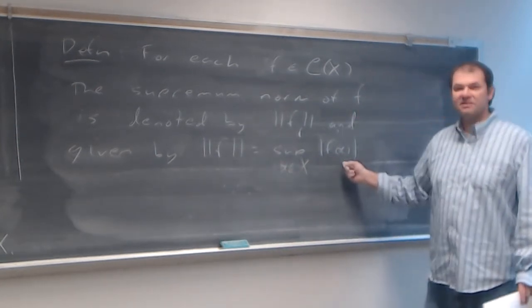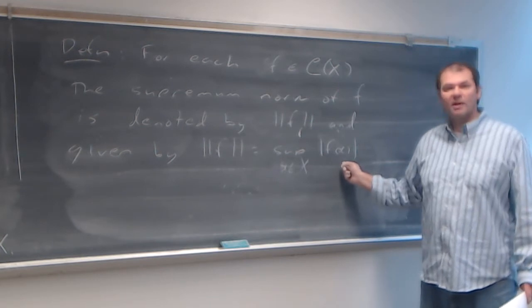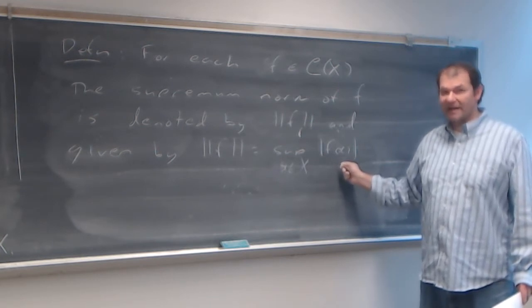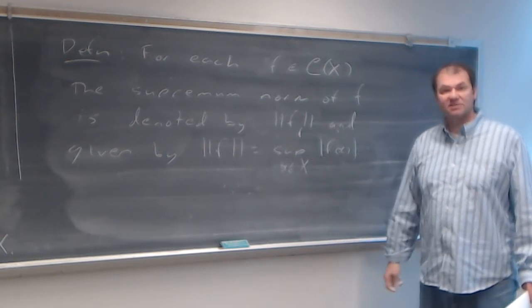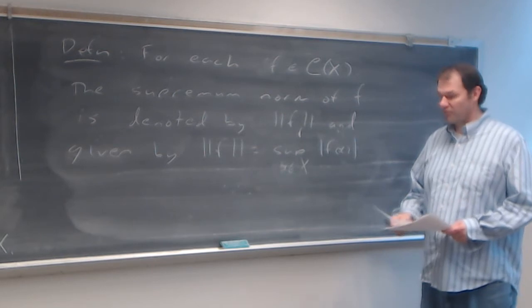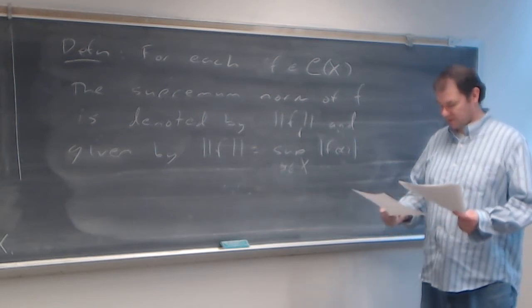And we've talked about this type of norm before. We call them M sub n's. We didn't quite define it like this, but we had the supremum in a statement with a big M sub n in it. And so I'm going to refer back to that statement in just a few minutes.